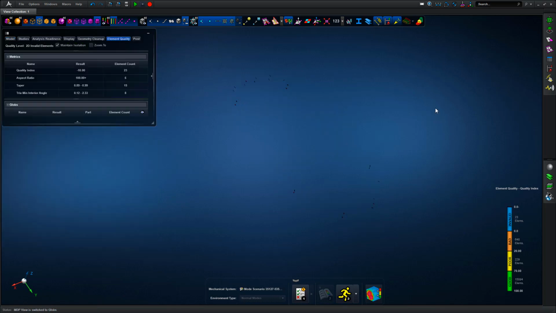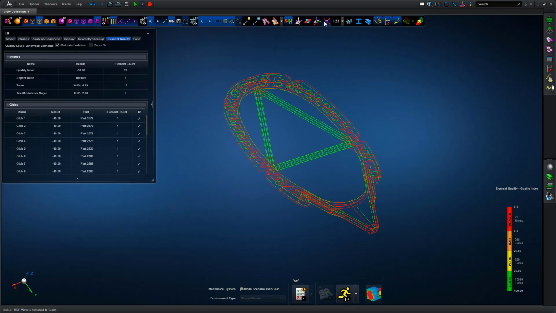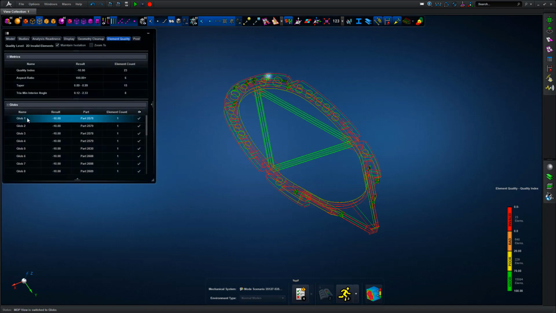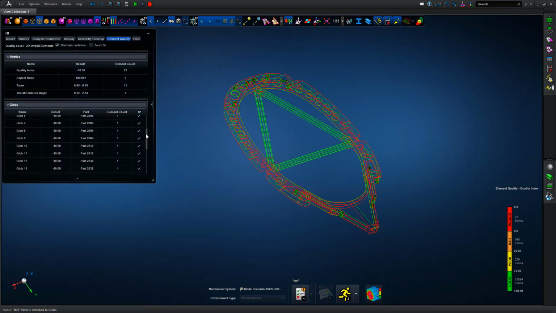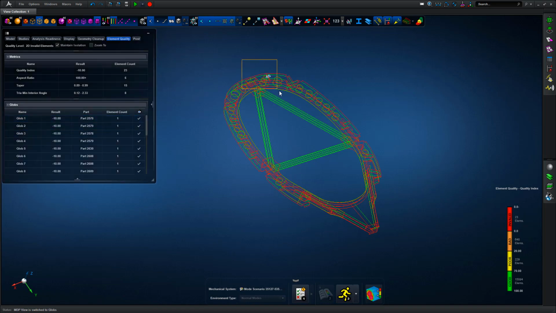Bringing the full model structure back into view, and again using the element quality index to show where we've got some elements which have failed the element quality checks. I think we've got 22 failed elements at this level.